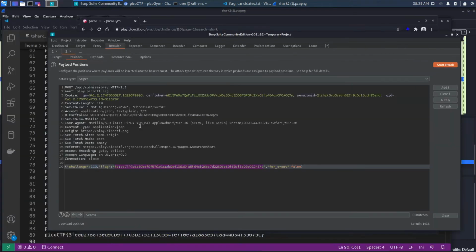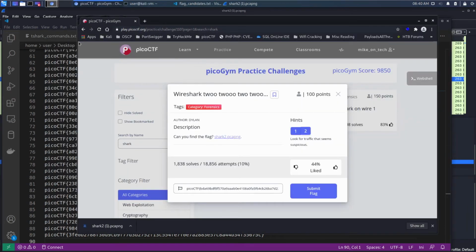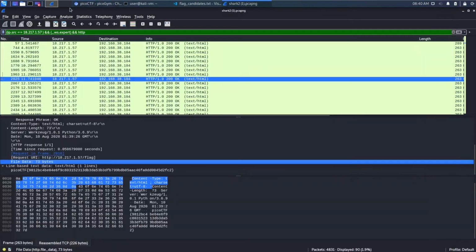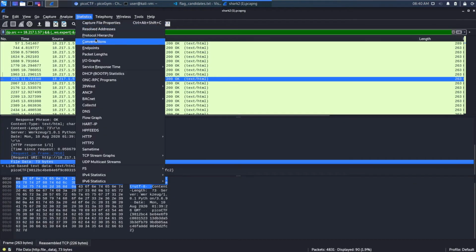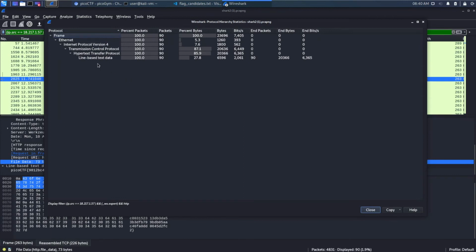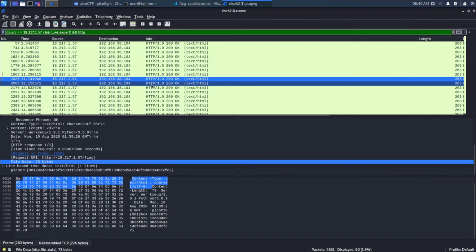I'm going to discard. We'll go back and we'll look at our PCAP and we'll see what else we have by looking through the protocol hierarchy, and we'll see if anything stands out. And I'm surprised. So obviously, oh, here's why.